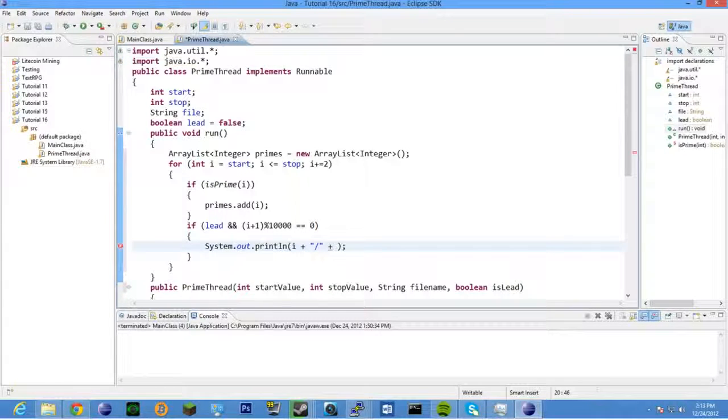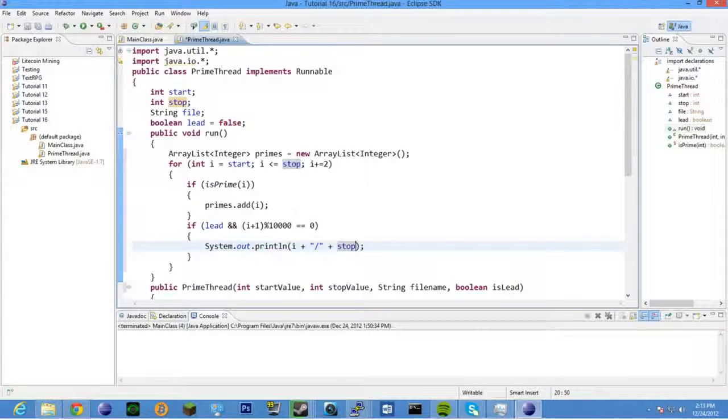out of, plus, and then stop. One problem with this is when it's showing progress, it'll start at 500,000 out of 600,000 if you have like 6 threads and each one is 100,000 or something. So it won't start at 0 out of blank, it'll start at the starting value. However, for the simple program, it's not a big deal.